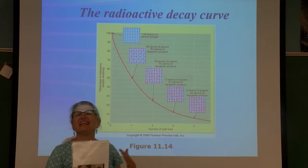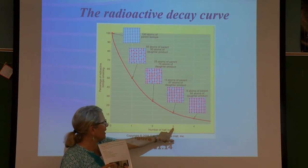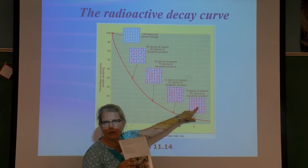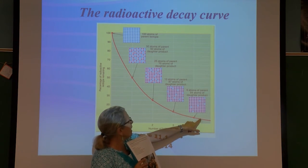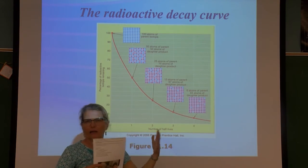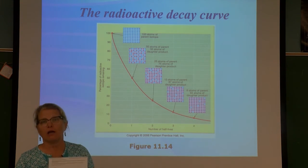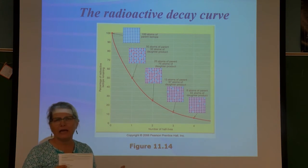So with carbon-14, with things that died recently, when you get down to the third half-life, which would mean the thing is about 18,000 years old, now you're looking at a like 1-to-6 ratio. Here, it's almost like a 1-to-18 ratio. It gets a little harder the older something is if you're using carbon-14. Fifth half-life, you'd only have 3 to 97, like a 1-to-20 ratio, so it's a little harder. So we use carbon-14 for things less than about 50,000 years old. Now, the age of the Earth is in the billions. We can't use carbon-14 to date the Earth.